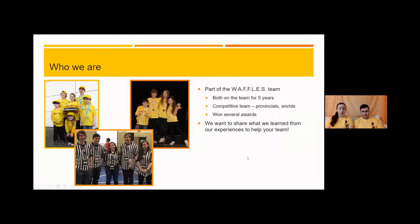We were part of the Waffles team, as mentioned earlier. We were both on the team for 5 years. We both started when we were 8 and went until we were 14. We were a very competitive team, not that we aren't anymore, and we usually advanced to the provincial level and to the World Festival twice when I was on the team. We've won several awards for robot design, for programming, for overall performance, or championship awards. So our experience has paid off, we think.